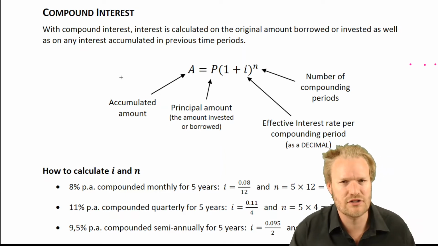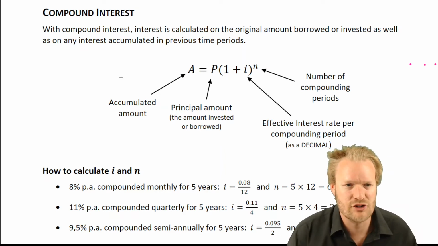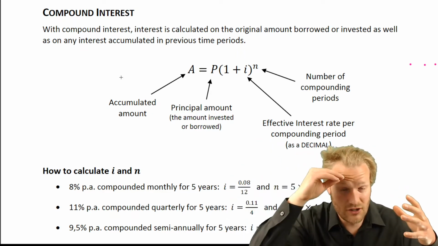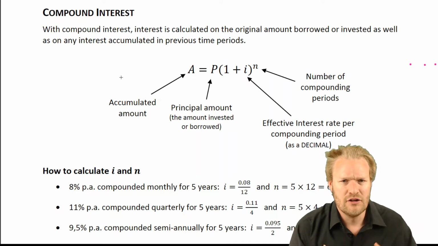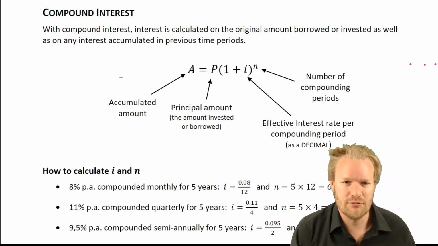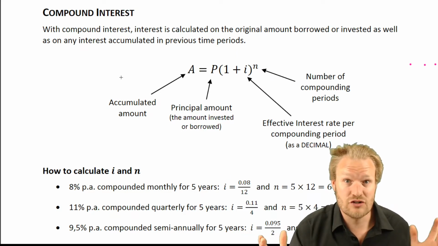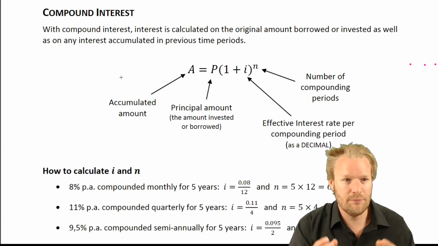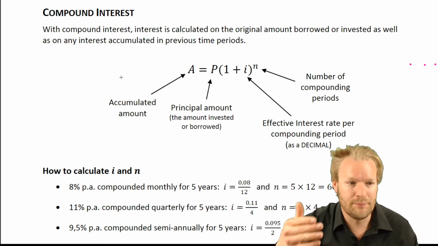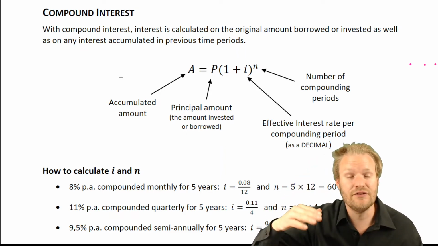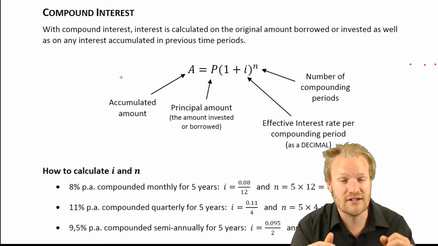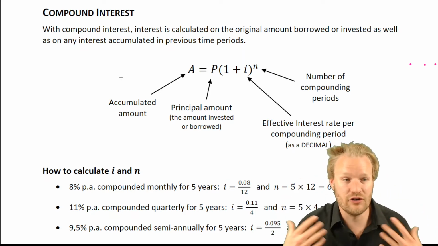So in compound interest, the difference between compound and simple interest is that you earn interest on the money as well as on the interest. In class we spoke about you have 100 Rand and you get 10% per annum in simple interest and compound interest. One year later, you've got 110 Rand, right? You got your 10% on 100 Rand. But on compound interest, let's say that you're compounding annually, so every year, in the second year, you earn interest on the 110 Rand, whereas in simple interest, you're just earning it on that original 100 Rand.